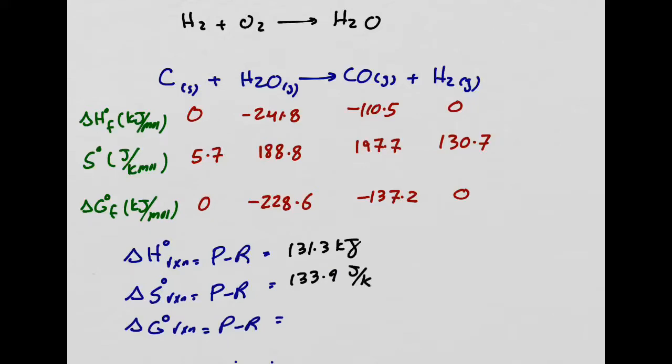Joules per K is for delta S, and then for delta G, you get 91.4 kilojoules of energy, okay? So if you look at this, look at the delta G. Well, this reaction for delta H is not favored. Delta S is favored, but your delta G is not favored. Favored by entropy, but not so much by enthalpy. When you combine it together, delta G is positive. So this reaction would not happen without doing some work, right?